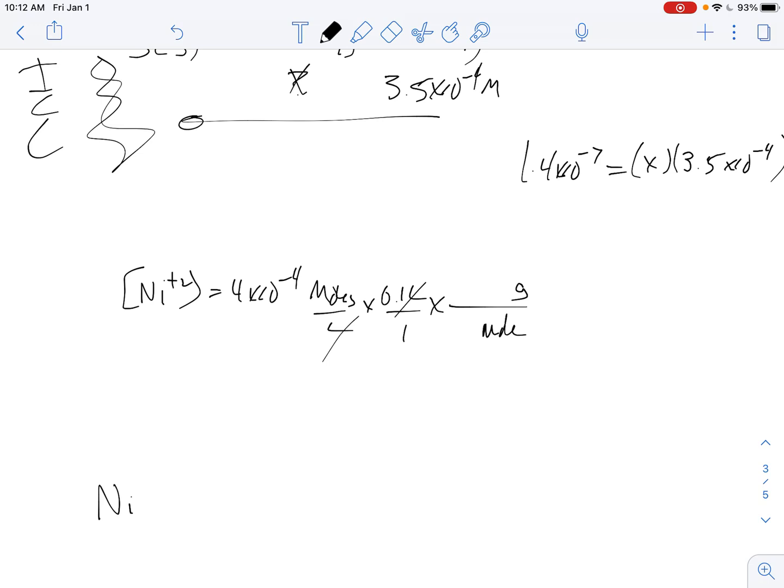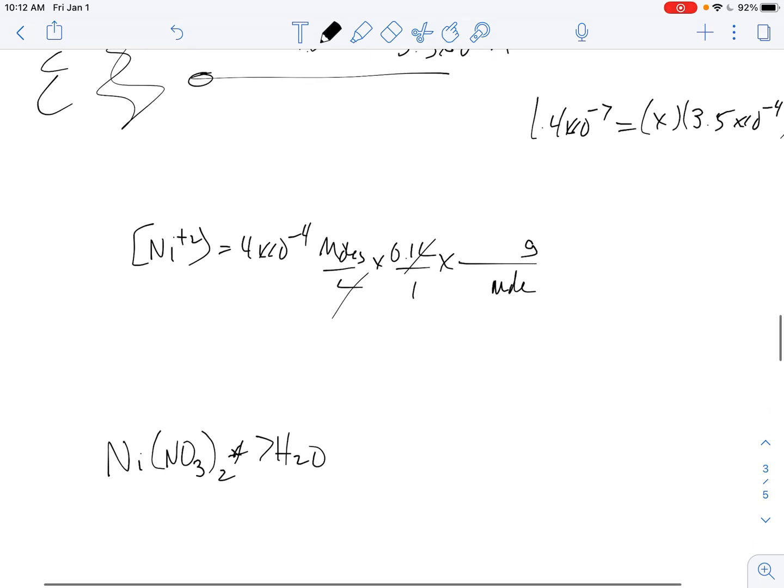Because what do I have? Well, I've got this goofy, ugly looking thing here that is nickel nitrate, Ni(NO3)2, with 7 waters. So remember, this is a hydrate from way back in our ionic unit that we did. Don't freak out. It's just a big compound that's pretty complex looking, but it's really no different than anything else. And the nice thing is there's only one nickel in there, so I only have to worry about the fact that there is one nickel that is there.